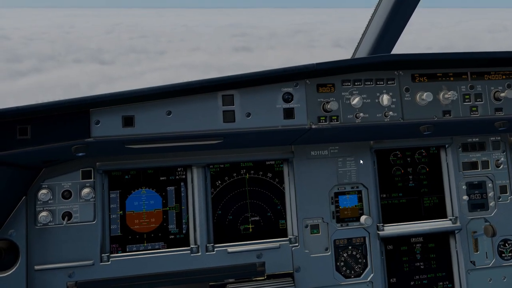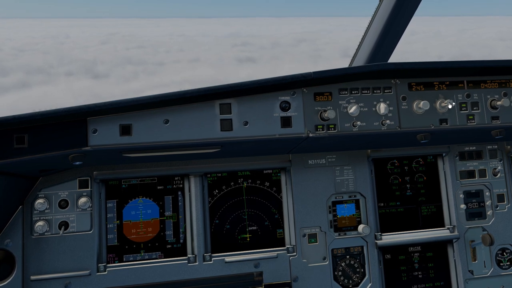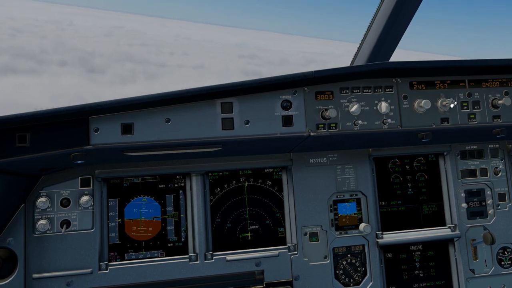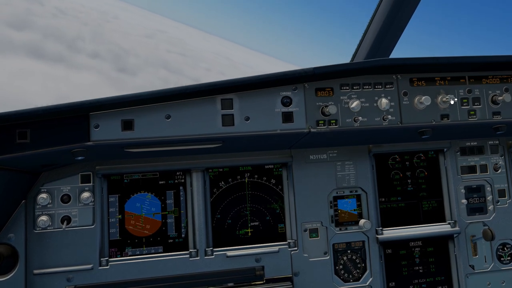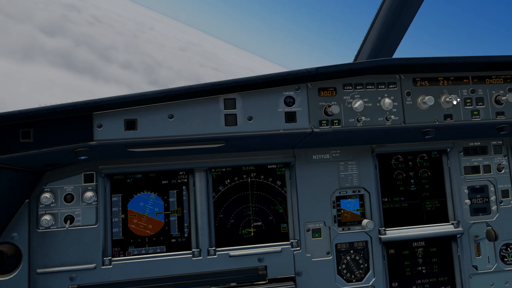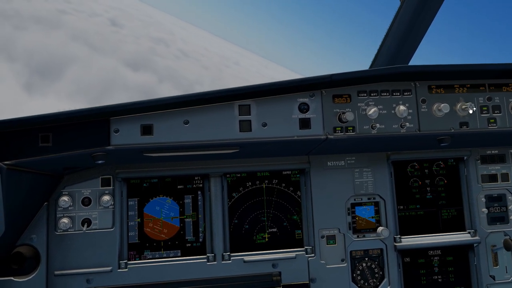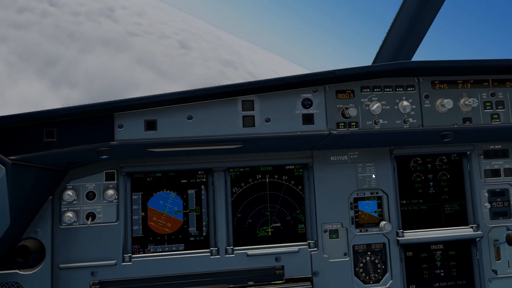Delta 123, turn left heading 213, vectors to the ILS approach for runway 10 left at Chicago O'Hare International, descend and maintain 6000 feet. Heading 213, vectors to the ILS approach for runway 10 left, descend and maintain 6000 feet.